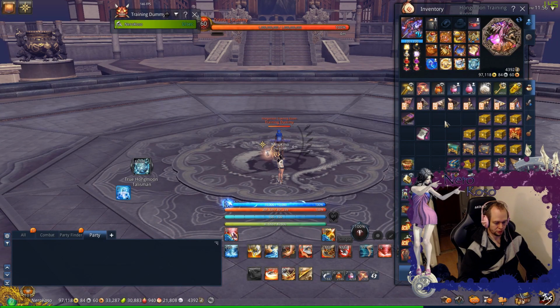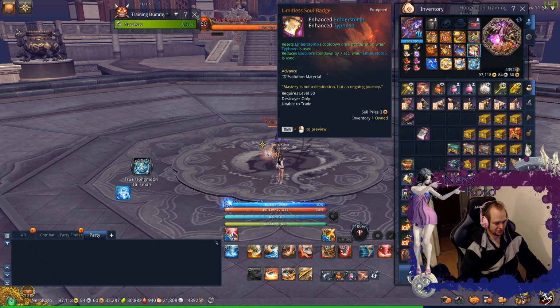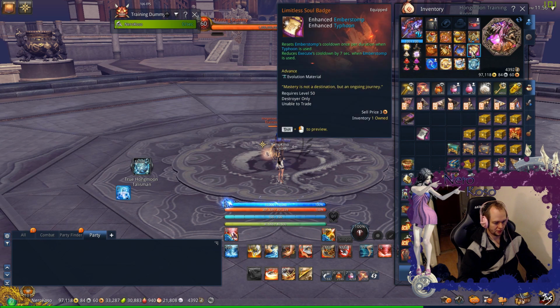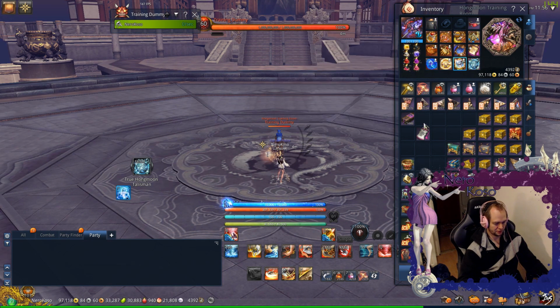Alrighty then, so new science video. I'm actually not sure which soul badge I should be using with the new 8 set, because they are a little bit different. The main thing is you need to have execute buff running at all times, and limitless badge is pretty much doing a good job with that.